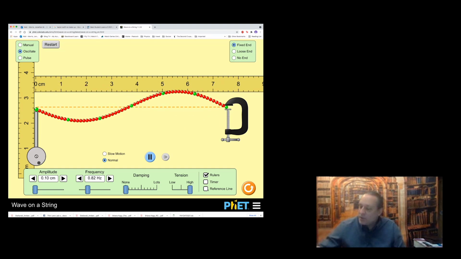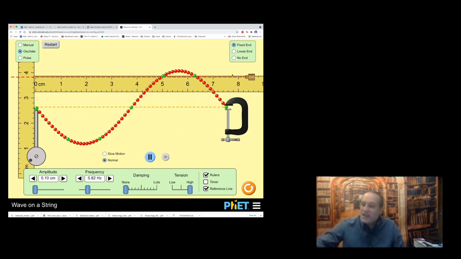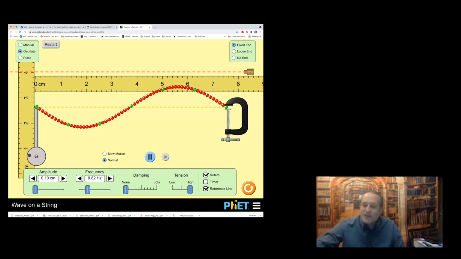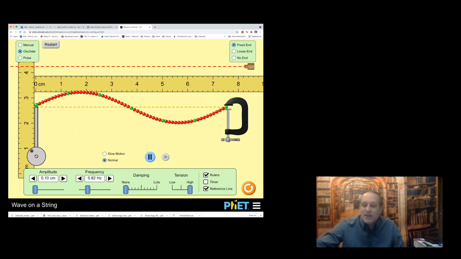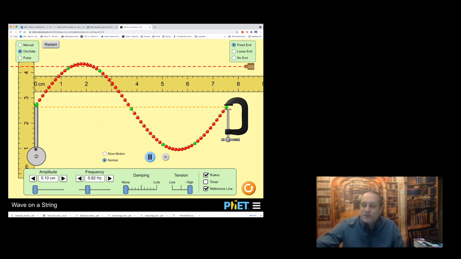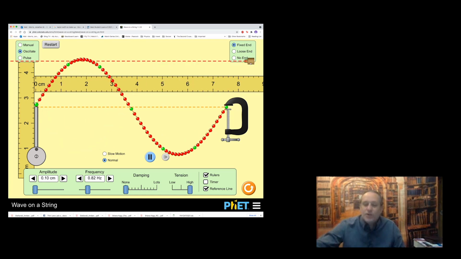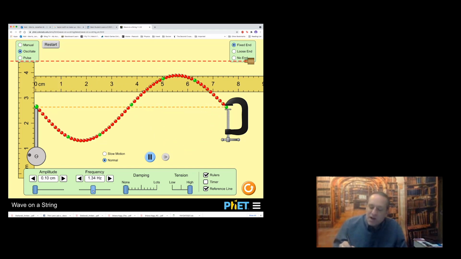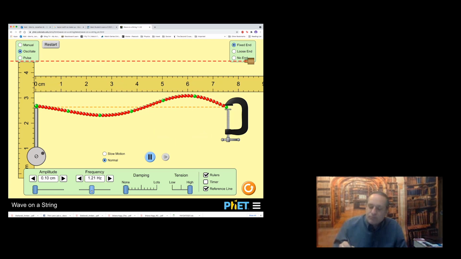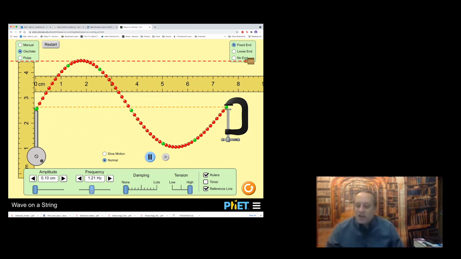Okay, notice how the amplitude of my wave is getting very tall. I can put a reference line in here, and I can use that to sort of see, is it going up, or has it stopped going up? This thing is still getting bigger and bigger with every oscillation. So that means I'm pretty close to one of the special standing wave frequencies. If I change the frequency, we should see a different pattern.